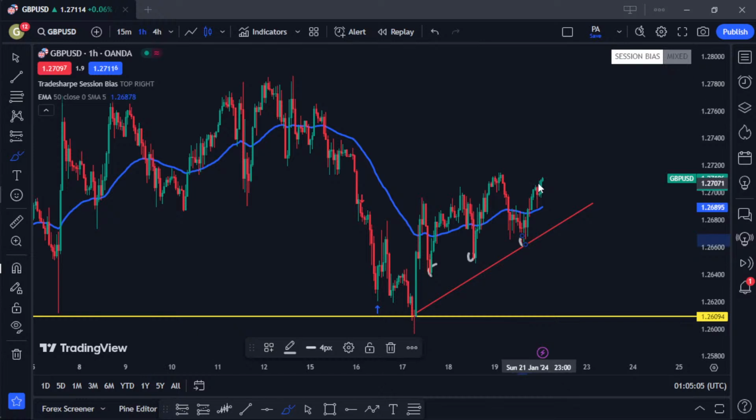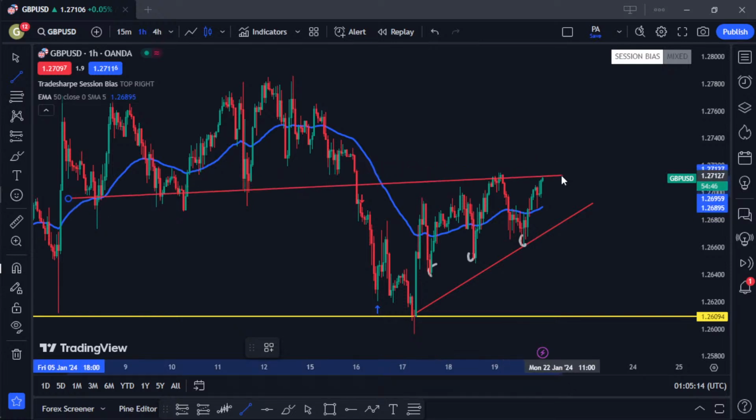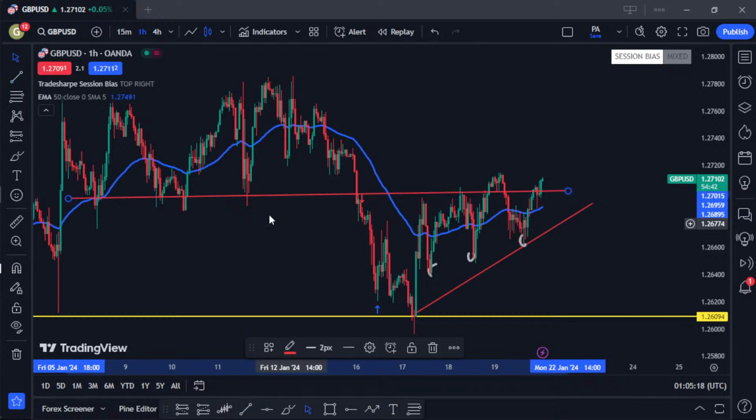Because if you want to buy this market because it's trending upward, here's one thing you should look out for. The market recently created a minor support area here, which could correspond with this zone here. This means the market can turn this previous support area into a new resistance area and then trade backwards. This is the main reason why you need to be very patient and look out for clear positions before you place any sort of order. Until you get a clear decision in the market, just avoid the market, don't place any sort of order.